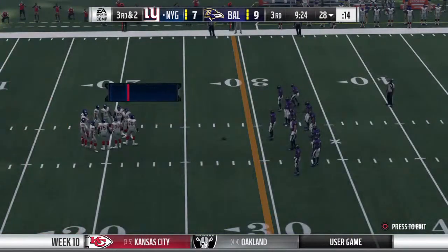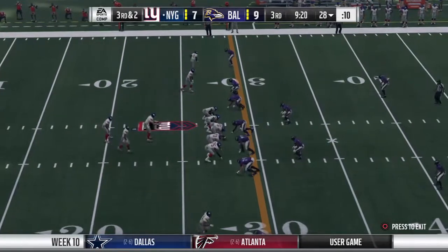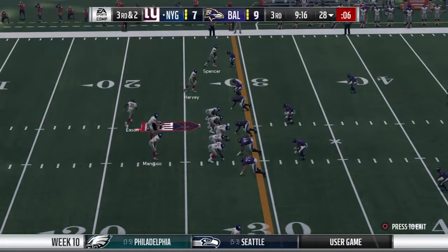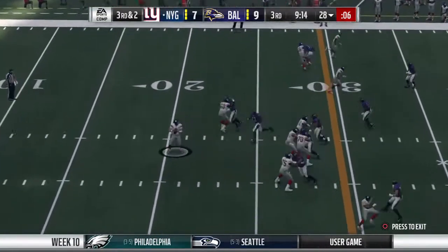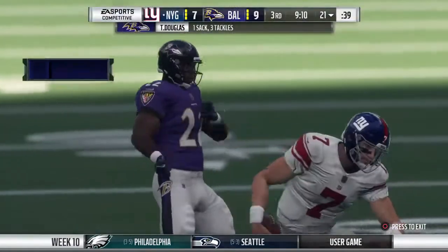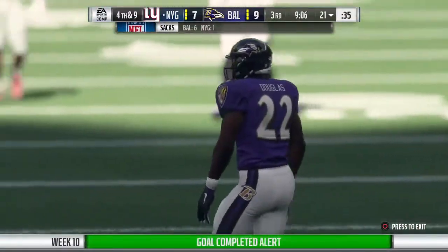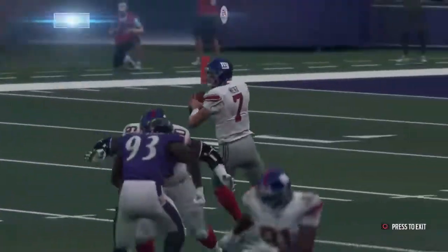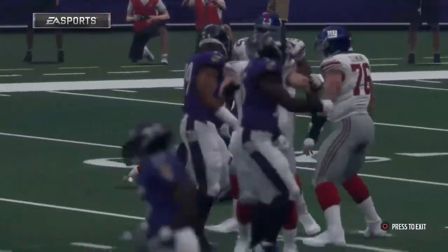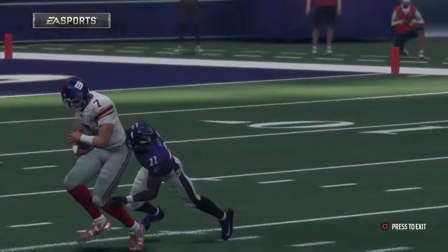The Giants on 3rd down. They've only converted once in 4 tries. This time they face a 3rd and 2. Under a heavy rush, and down he goes. This has been a tough one for this offensive line. It appears almost like they've been on roller skates this entire game, the way they've been pushed around. 6 sacks given up in this one.